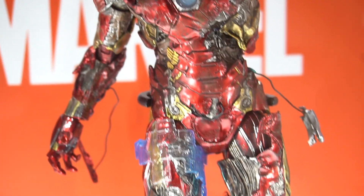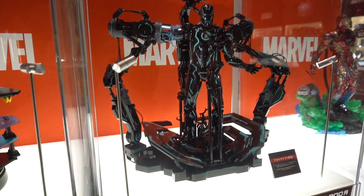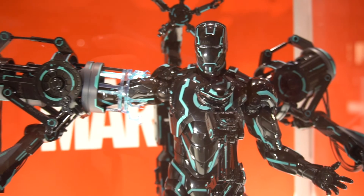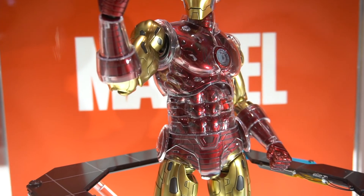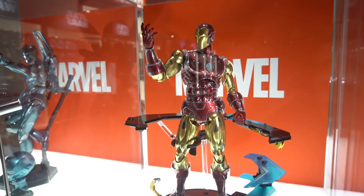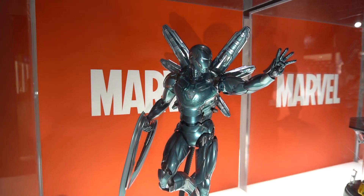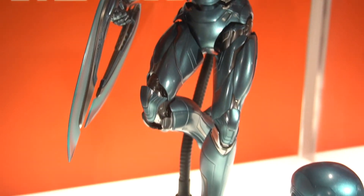The Far From Home Iron Man from the vision that Spider-Man gets — the detail on that is actually really really good, but it's only in the movie for a short time. The Neon Tech Iron Man is really nice — cool idea. But if it's not in the movie I'm not really interested, except for this one — the Origins classic Spidey Iron Man. I really wish he didn't have that clear plastic on him. And the holographic Iron Man — cool color but again not in the movie.